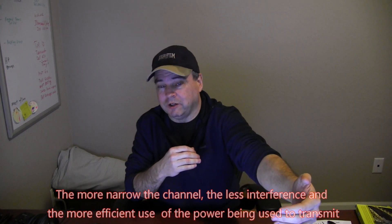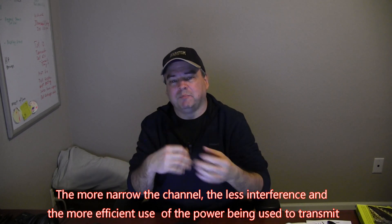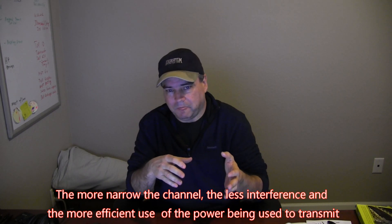By increasing the bandwidth you get more throughput and can push more data through. But within that same spectrum you can actually go down to 10 or 5 MHz. Generally you don't want to do that because you lose throughput and can't push as much data through — but that's exactly what Skydio is doing. The flip side is it extends your range: you can go a lot further because you're not pushing as much data.